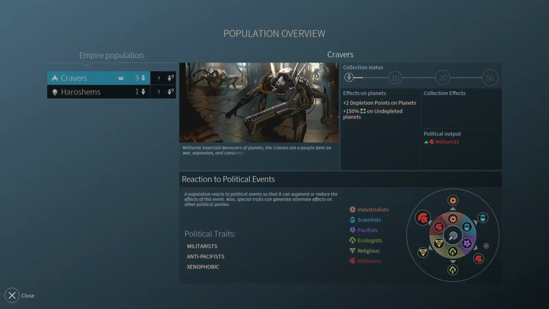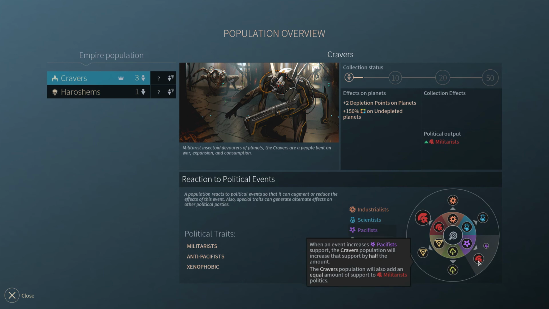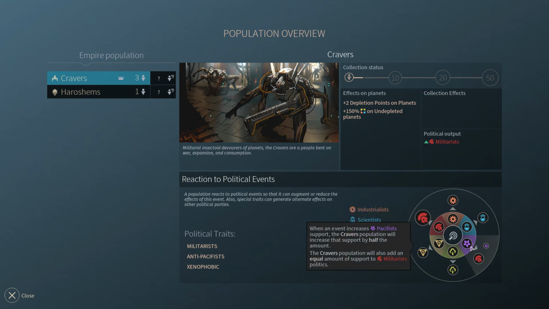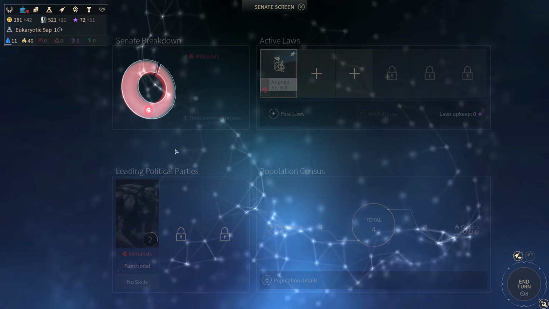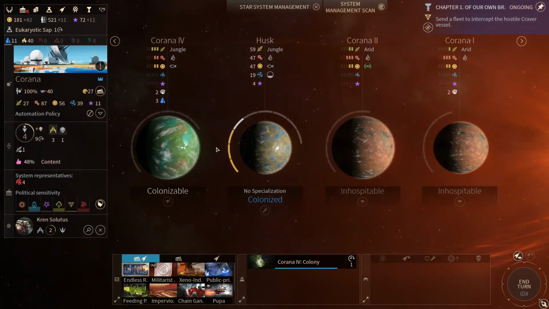As you can see, for us it's quite hard to get pacifist ideology, because whenever we do something pacifist, for some reason they are anti-pacifist. So basically, no wait, xenophobic. So whenever you do something pacifist, actually your military increases, your politics. So that's quite hard, but we don't necessarily care so much about that, because we are an autocracy, so we can basically decide what we want to be. The problem with that will be, I don't know if we can already show that. No, I cannot yet.